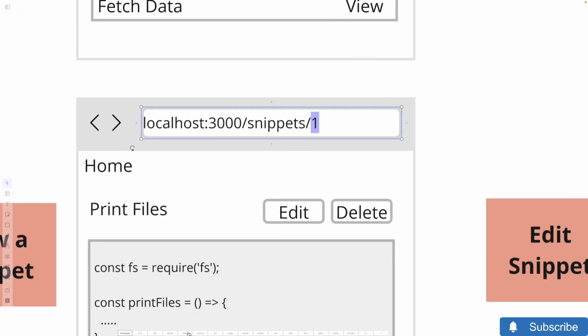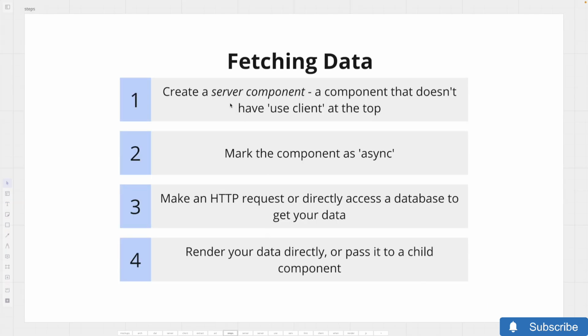Okay. So now that we've got that ID inside of our component, now we can focus on just doing some plain data fetching. We can attempt to reach into our database and find a snippet with an ID of whatever that prop is. So let's take care of some data fetching inside of our new page component in just a moment.